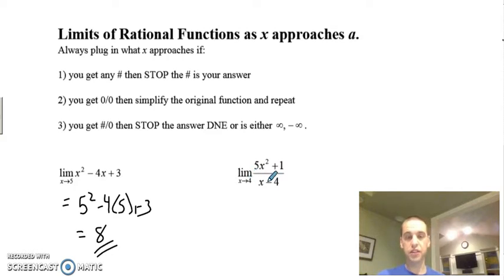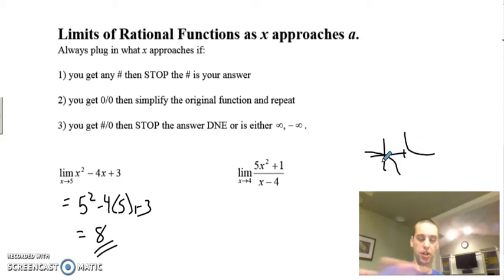With this one, if you plugged in 4, you're going to get some number divided by 0. This has an asymptote, right? It's going to look something, I'm guessing here at 4, it's probably going to look something like this. Okay, asymptote would be at 5.